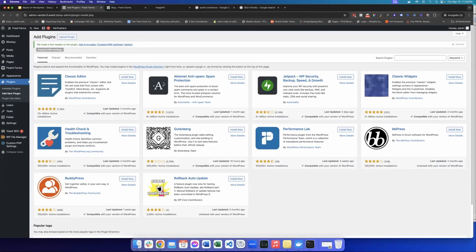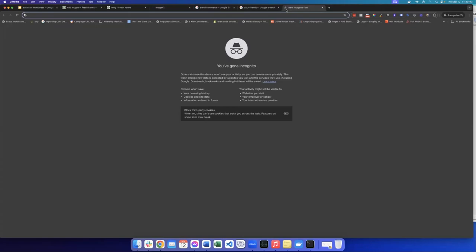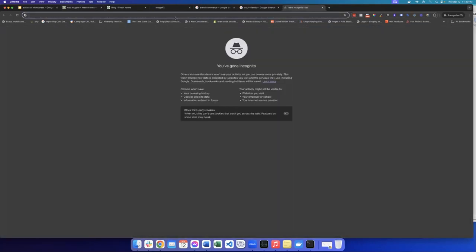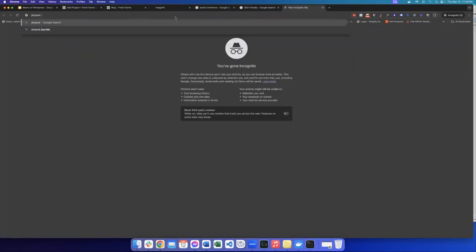Now, if you don't have the zip file yet, you need to download it first. So let's say you want to install a plugin called Jetpack. Is it added here? No. Okay, just checking if we have the Jetpack plugin already added in the website, so we don't waste our time duplicating it.